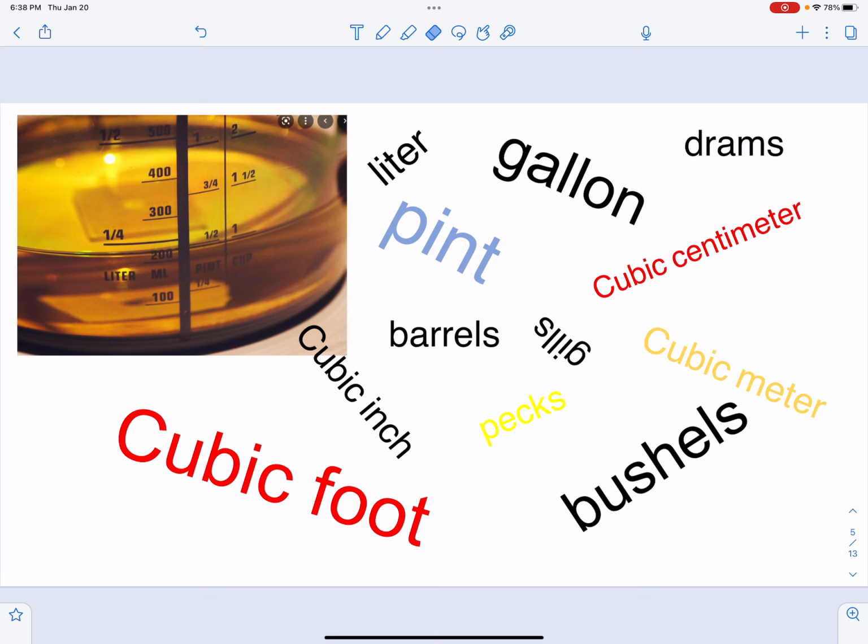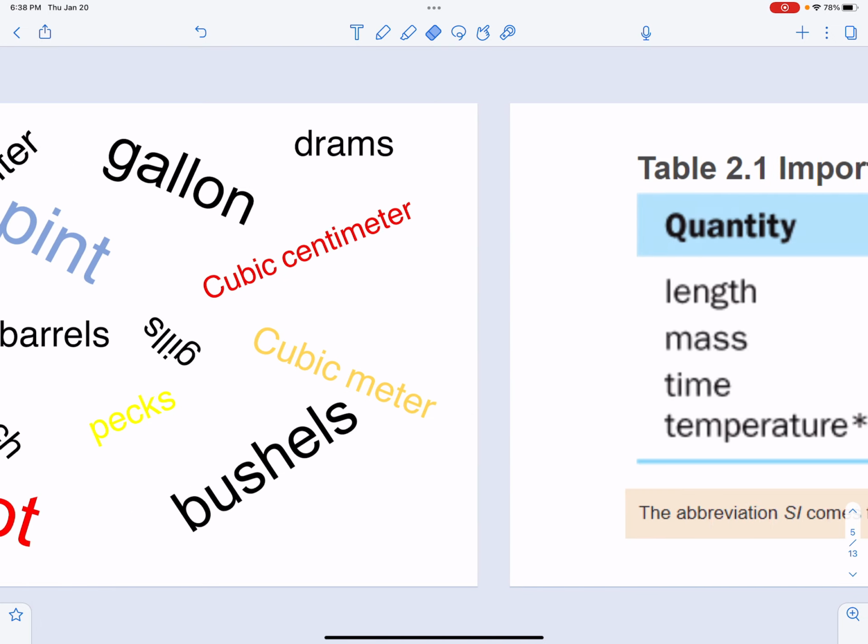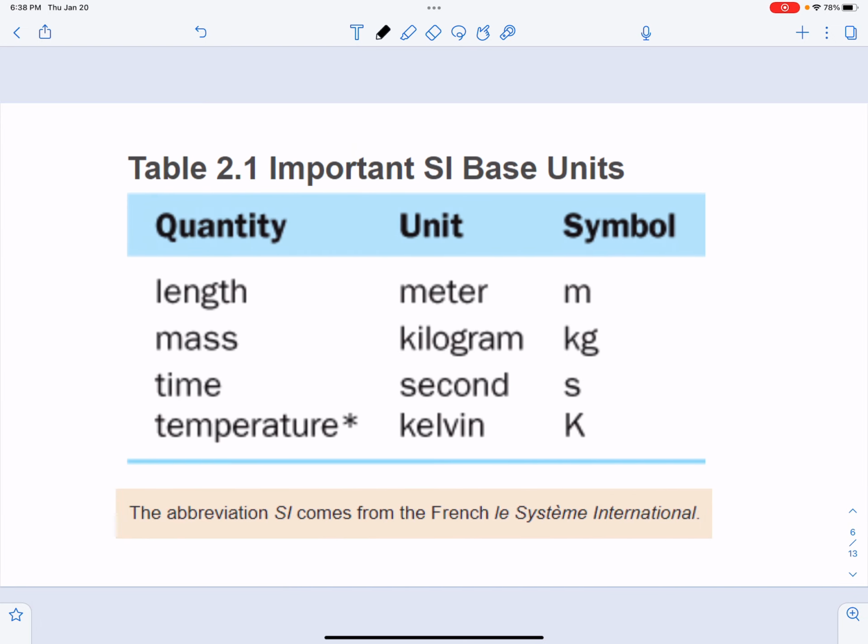So basically what I'm saying is, when we measure, it's like languages. There are so many ways of talking about the same thing. So if we want to be effective communicating like scientists, we have to come up with a common language. And this common language is what we know as the SI system, which comes from the French, Système International, which means it's shared by all nations. We agree this is the way we're going to measure so we can understand each other.